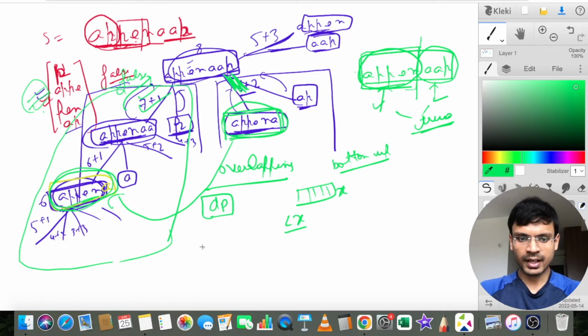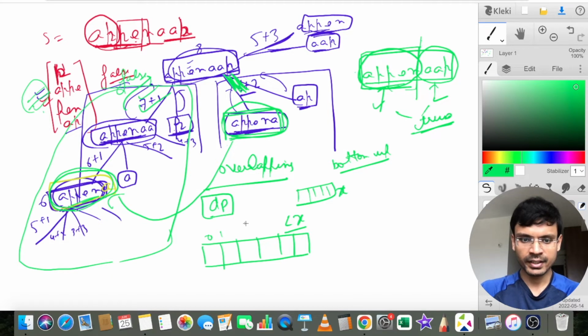So I'm going to create one array of the same length as that of the string. So here the length of the string is 8, so the array length is 8, right? This is the extra space that I'm going to use.